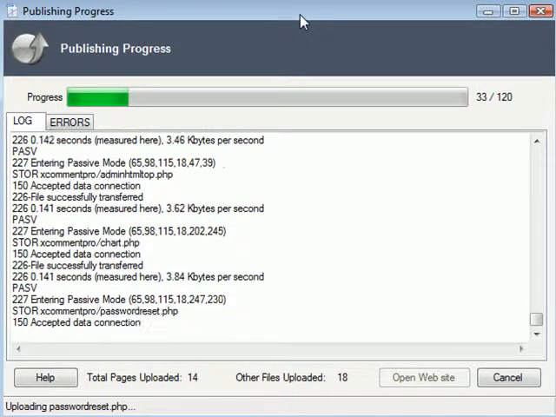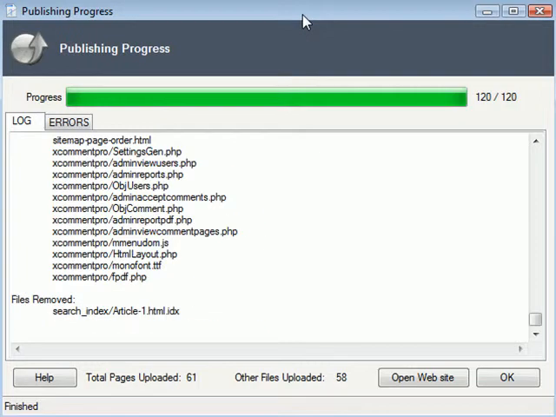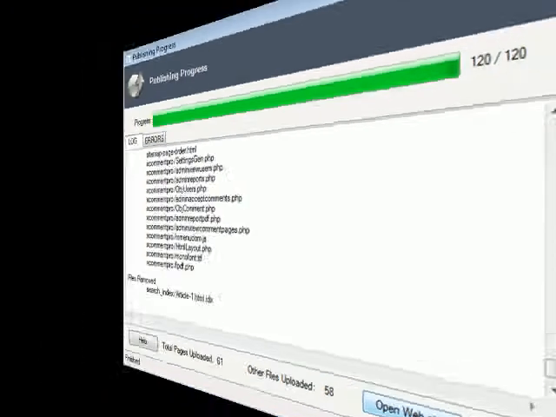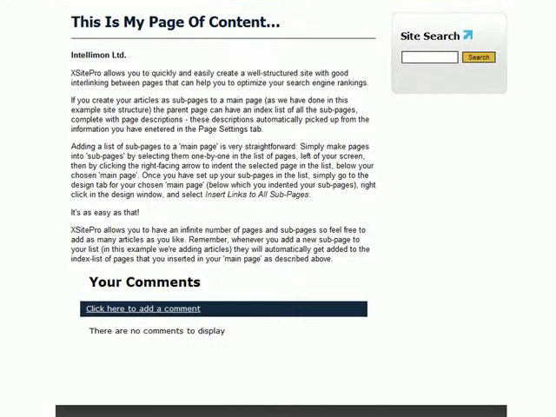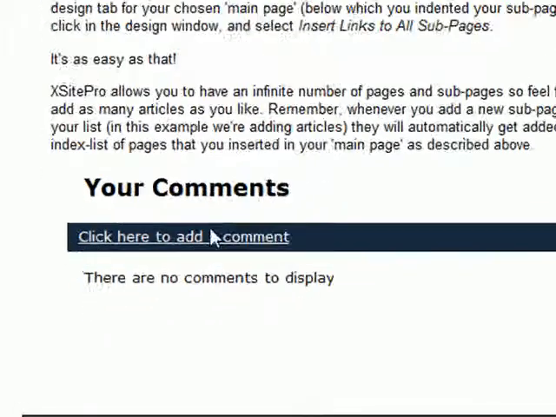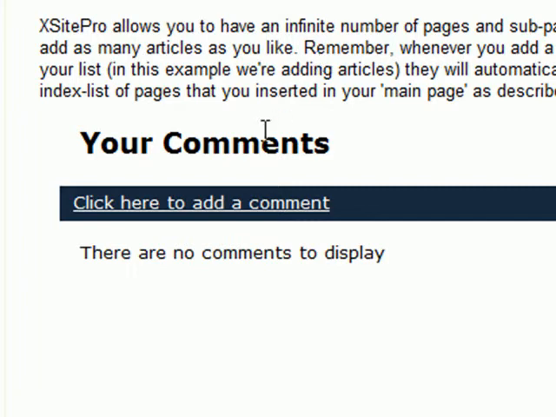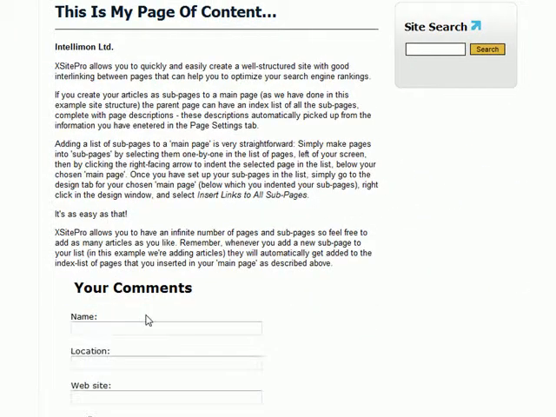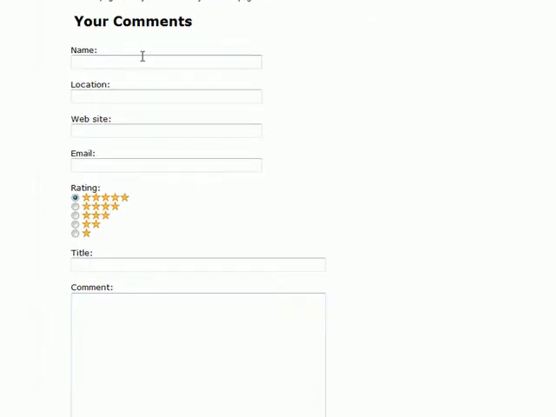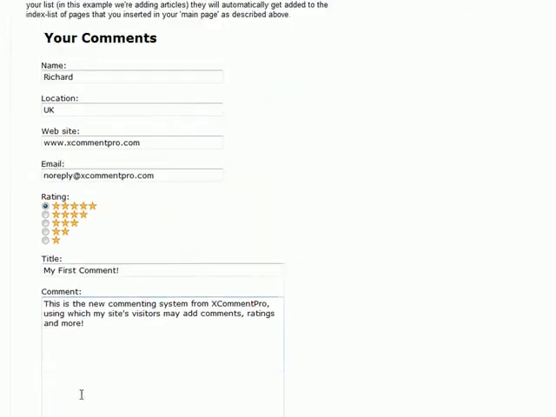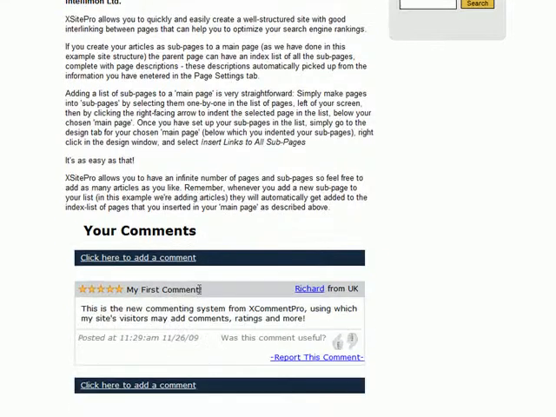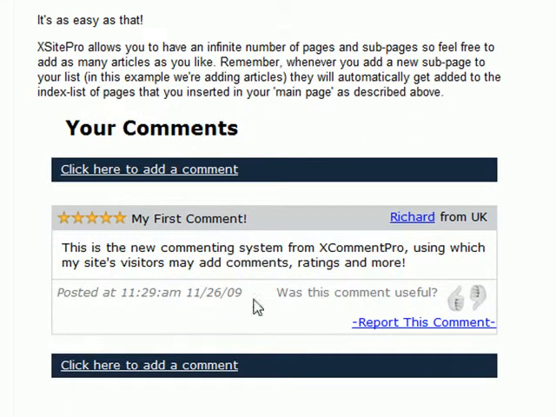So we'll just fast forward the publishing process right now. Now that the files are all uploaded, all we need to do is click the Open Website button and browse to the page in question. With that web page now loaded, I'm going to scroll down beneath that piece of text. Here indeed is our commenting system, which initially doesn't look a great deal, but if we click the link to start us off, we can add our very first comment. We can add some information there, click the Add Comment button, okay, and then as you scroll down, there is now a comment listed there.